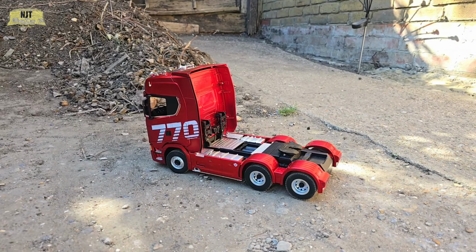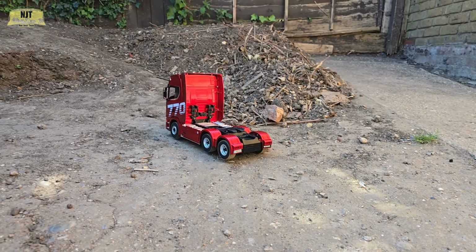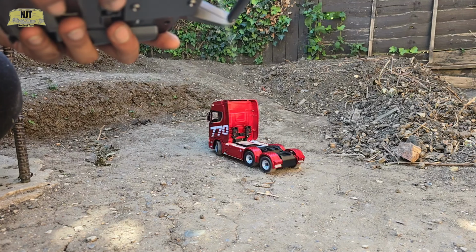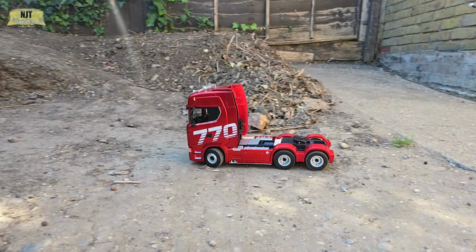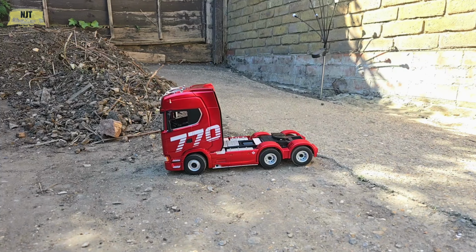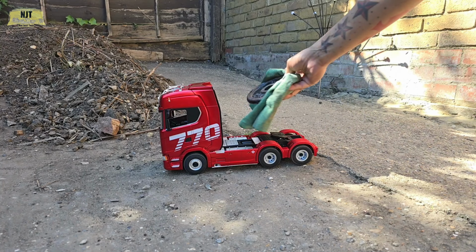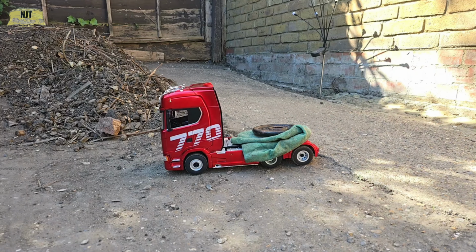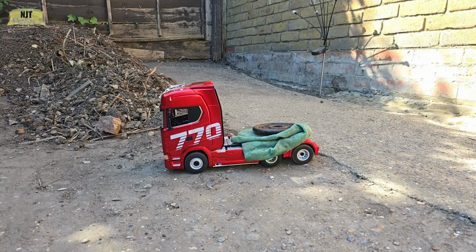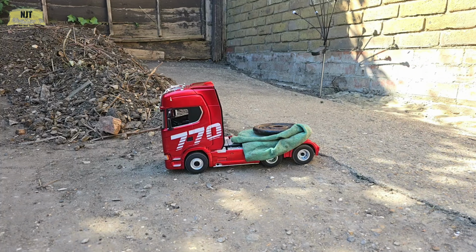Bear in mind the suspension on this truck is done in a way that is meant for carrying, obviously, the trailer and the goods, like transportation at the back. So with that in mind, the suspension at the back is very stiff and the suspension at the front is very soft. But when there's no weight, it's just a completely useless truck.